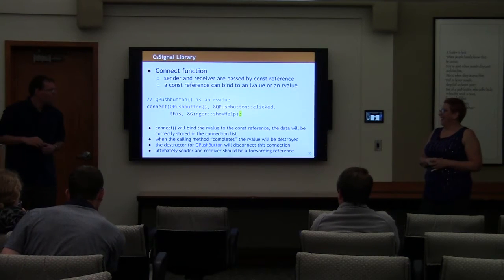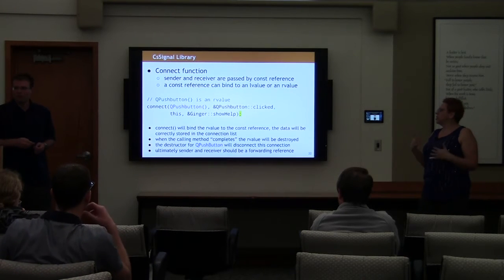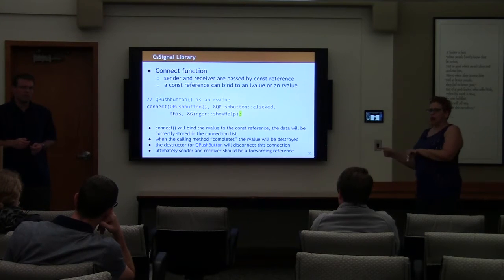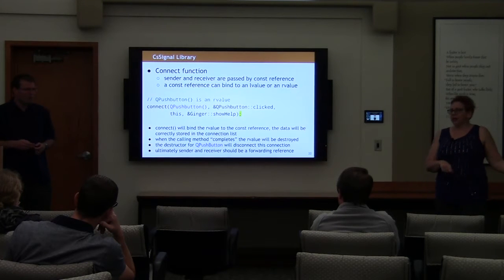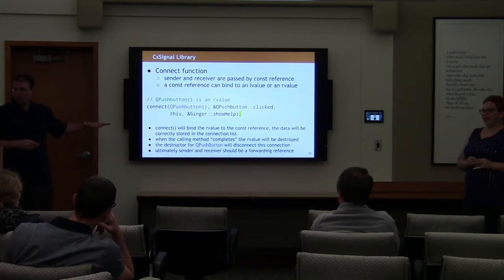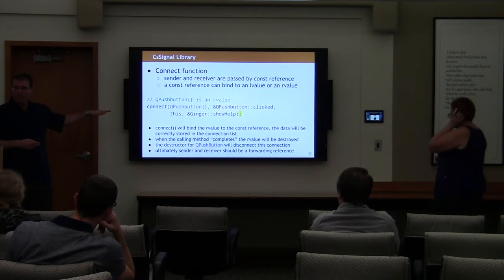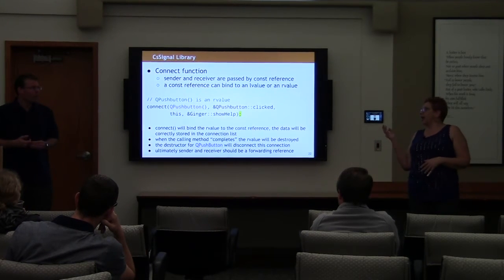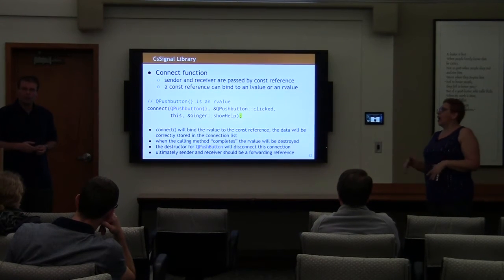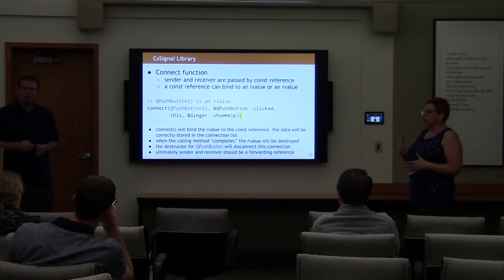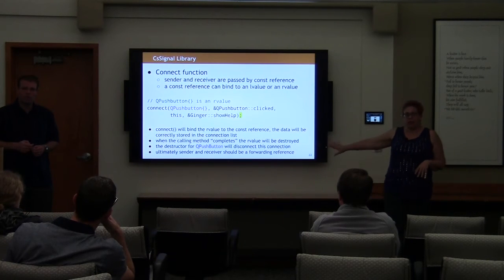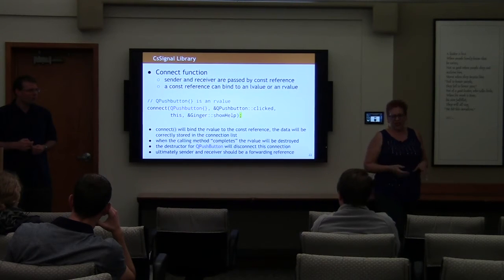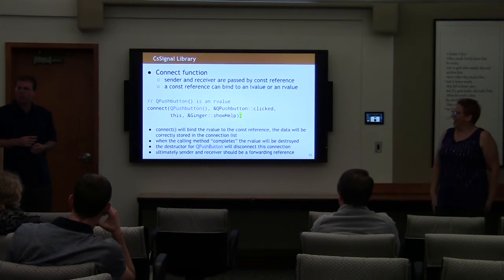However, when we hit the semicolon, we're now going to hit the destructor of QPushButton. The destructor of QPushButton is then going to remove everything from our connection list. So this line is actually a very expensive no-op, because the sender, in this case, is a temporary and is about to expire. So the truth is, we should be using a different reference. That's why we're talking about the fact that we're using R value and const references. We really shouldn't be doing it this way, although it's not an error. We would like to change it, and to change this involves some very interesting statics that we have not quite worked out.